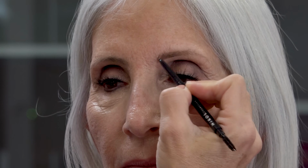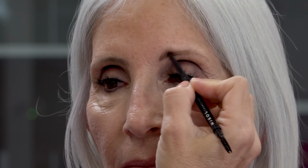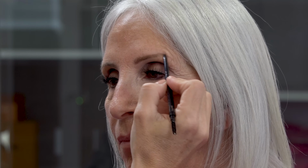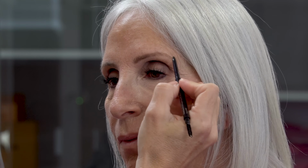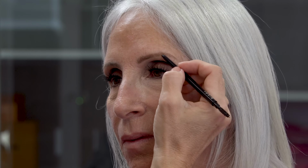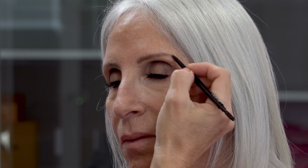Again, you can do your brows any way you want to. Heavy, you can do them light, you can do them giving them a lot more of an arch, but I'm gonna just follow her hair. Want it to be as natural as possible, and this is our lateral part that I want you ladies to really concentrate on. Fill in this lateral part so it frames the whole eye. It doesn't just stop.